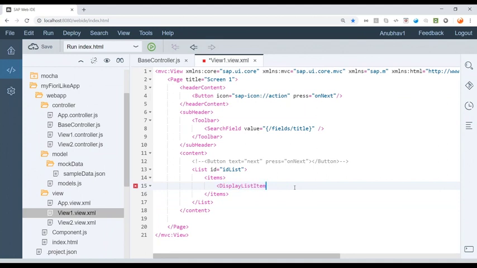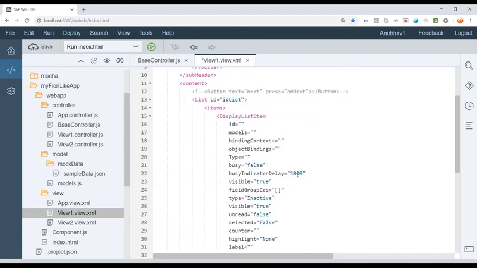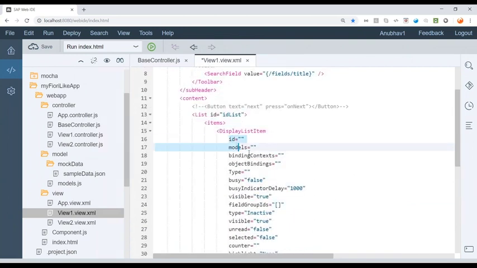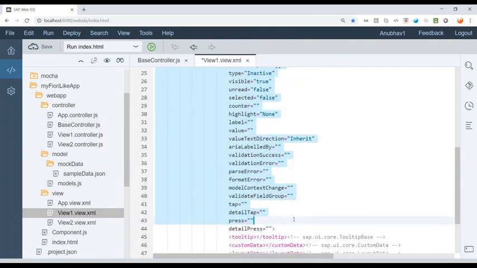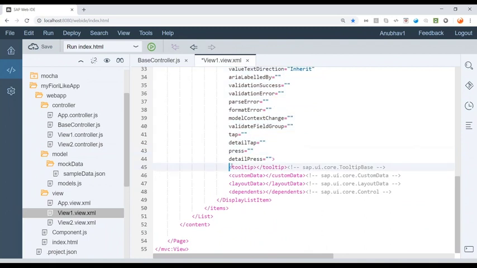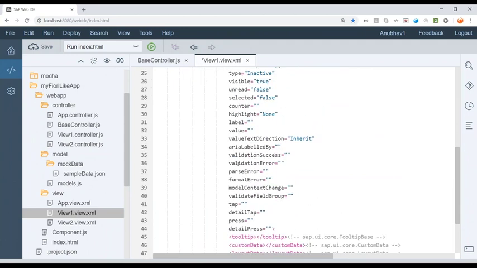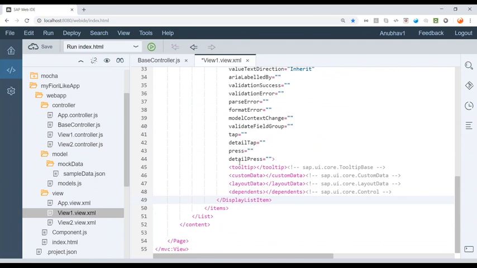And guys, beauty, many of you have asked me about code completion in the past. Do Control Space. What are you afraid of? Do Control Space and press enter. The full code will be generated. You see, guys, it has generated every single property of display list item and all the aggregations of display list item. Whatever you wish, you can choose. That's the code completion feature in WebIDE. Control space, press enter, it generates it for you automatically.